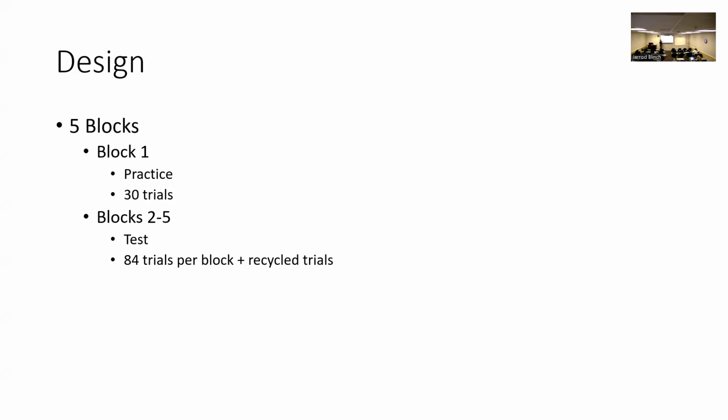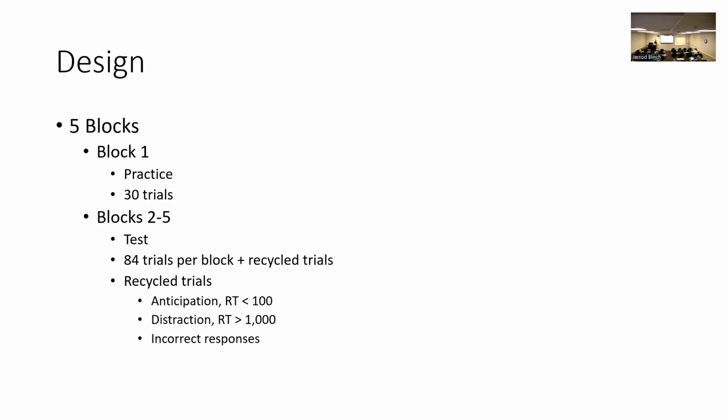And if you make a mistake, it will recycle the trial to the end. So don't try to count 84 as you do it. But if you make a mistake, then it will add an 85th trial. What are considered bad trials? If your reaction time is shorter than 100, that's probably faster than humanly possible on this task. I think the computer will tell you, it'll say, wait for the go signal. If your reaction time is greater than 1,000, and often I like to think of that as distraction, it'll probably forget what it says. But it will recycle that.